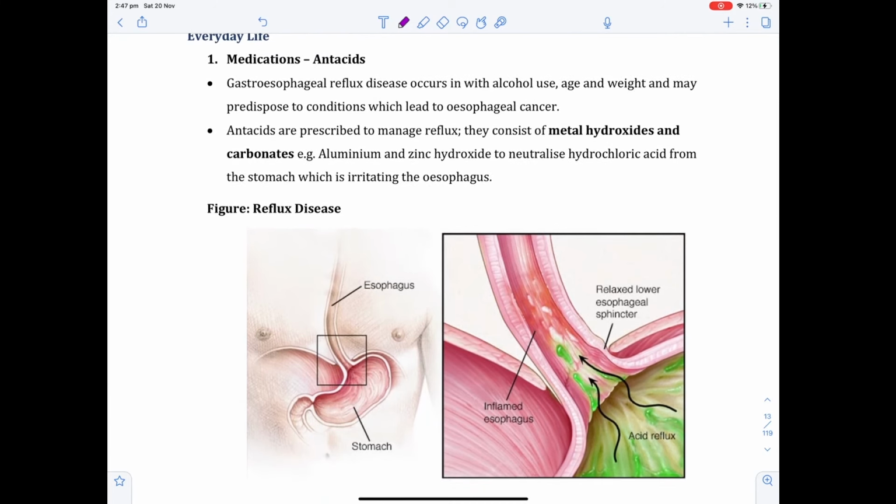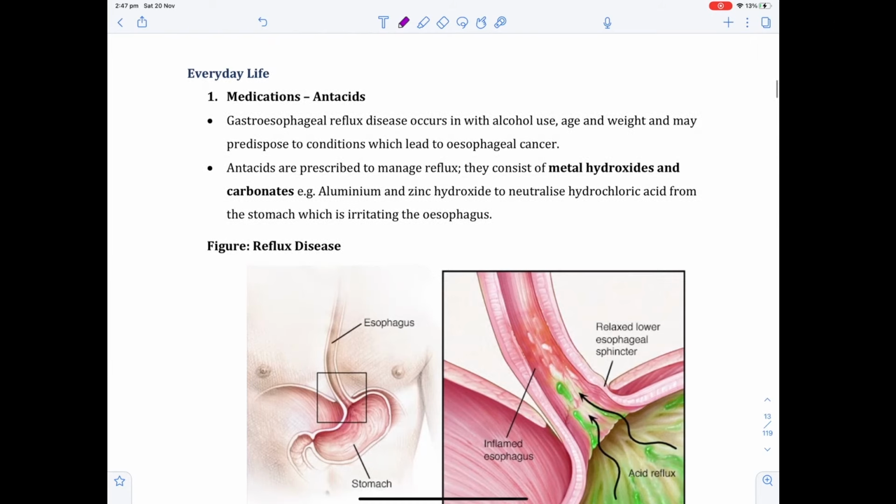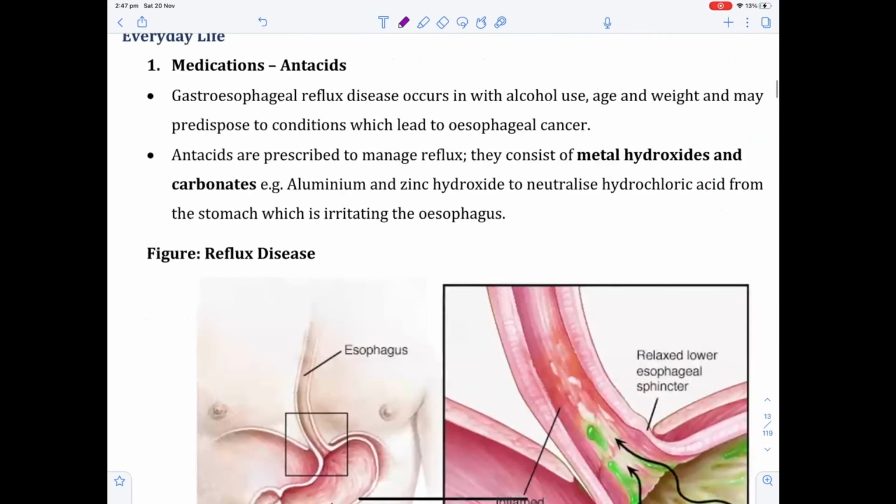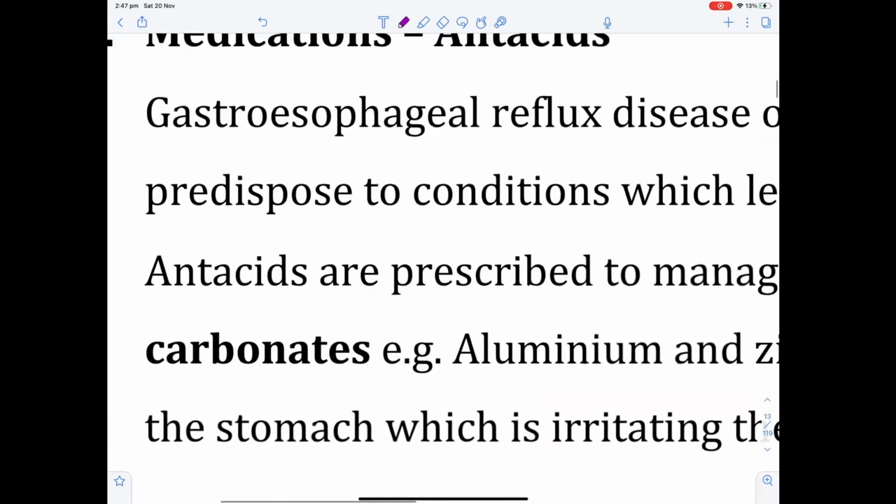What disease do we give antacids for? Heartburn, good, but what would you write in your exam? Gastroesophageal reflux disease. Esophagus, I know, is hard to spell. Sometimes they have an O in front of the E, which confuses you. Just spell it how you'd like. You're not going to lose marks for spelling this right or wrong.